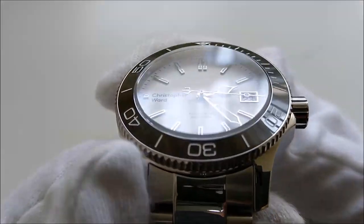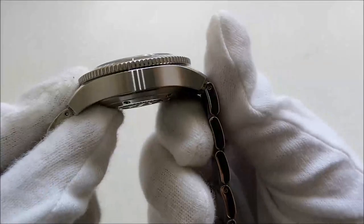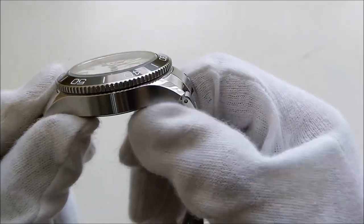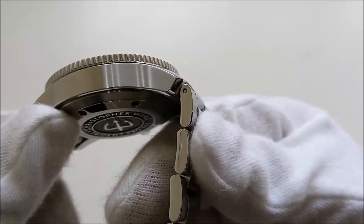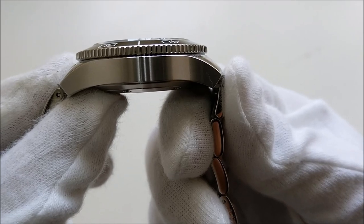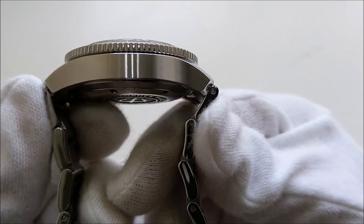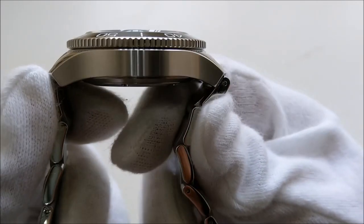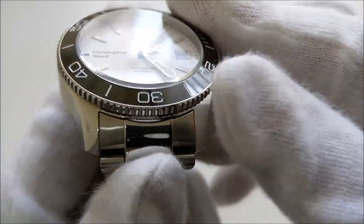The case has its finishing inverted compared to most other dive watches I have — the top is highly polished with its sides brushed. The edges of the case are very well defined and clean, giving the feeling of high precision and high quality when held in the hand. From the side the case curves nicely, making it very comfortable to wear. The ends of the lugs have cutoffs that make the lug-to-lug distance effectively smaller.